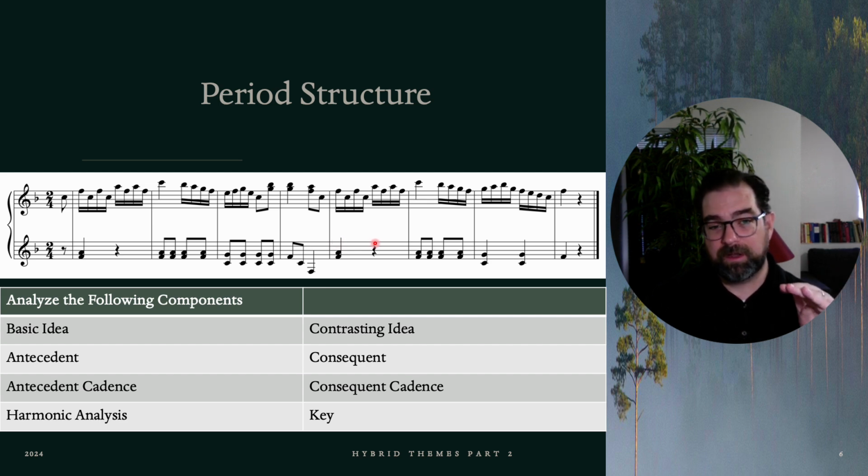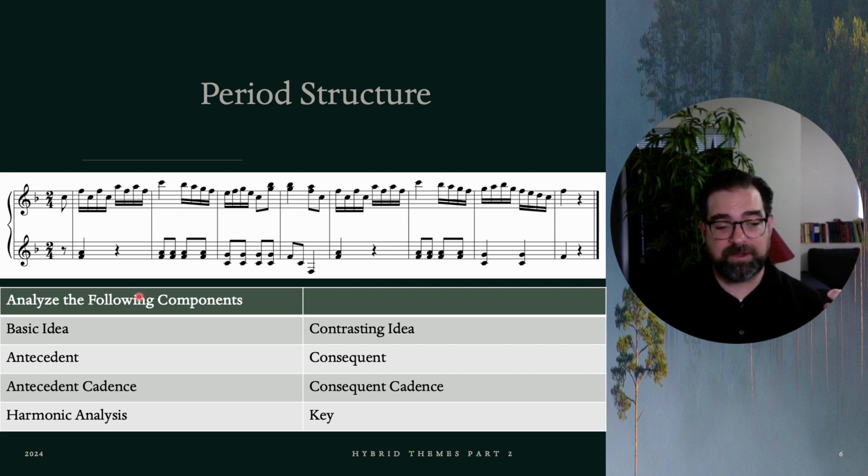So in a moment, I'm going to have you pause the video and complete an analysis. If you're taking the group session or through UreMusic.com, you can download the sheet music to analyze. Otherwise, if you don't have access to the handouts, take a screenshot or just write this example out by hand. That would be even a better option. All of you could actually benefit from writing it out by hand. There's something about writing music out by hand that really helps you understand what's going on.